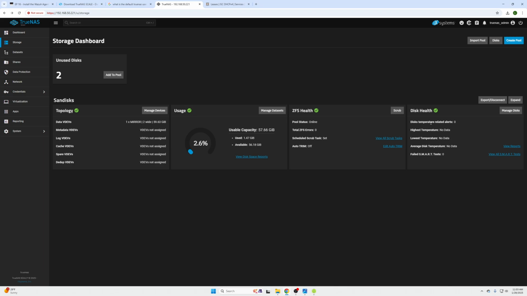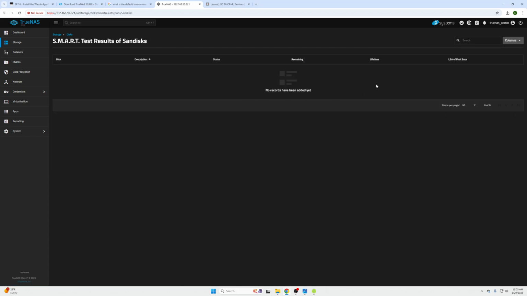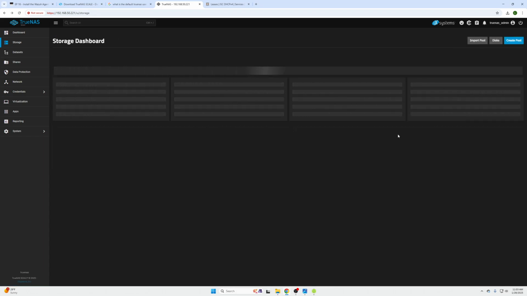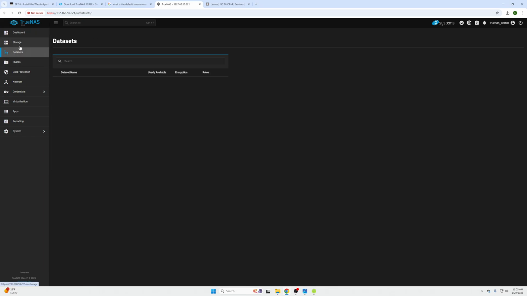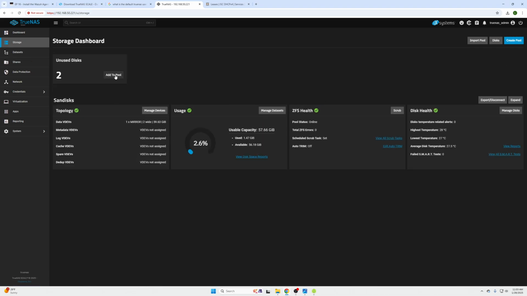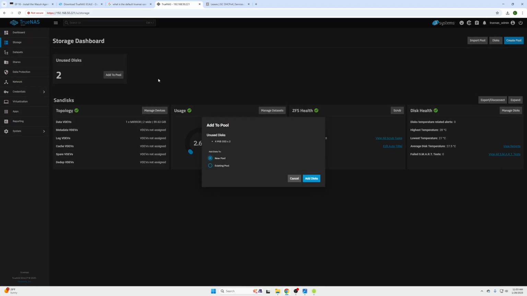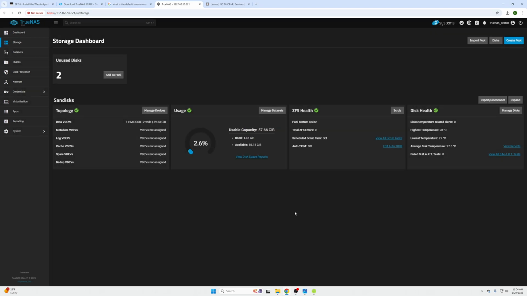So you can catch that before, remove that drive and replace it, as well as you can view historical reports and all your SMART tests that will be in here as it performs them. We just set this up, so it's not going to show them yet. But this is a great panel to be on, right? To just get oversight. Or you can add to your pool, change your pool configuration, or do a new pool, right? So like maybe you buy a 4-bay NAS and you only have two drives in it, and you want to add another pool later, and you add another two drives, you could come in here and then create another pool.